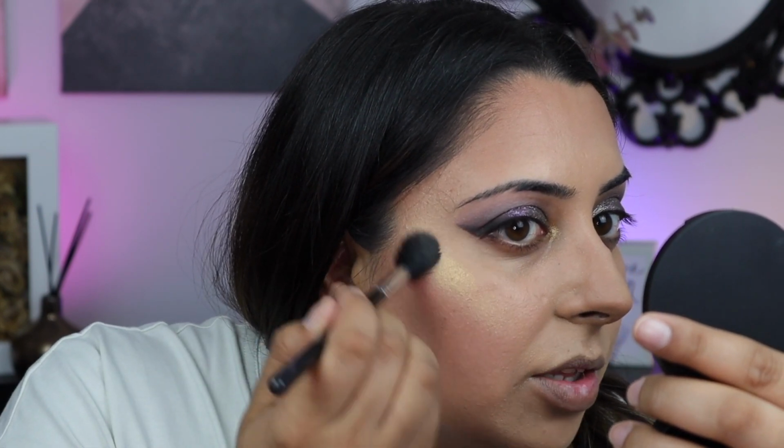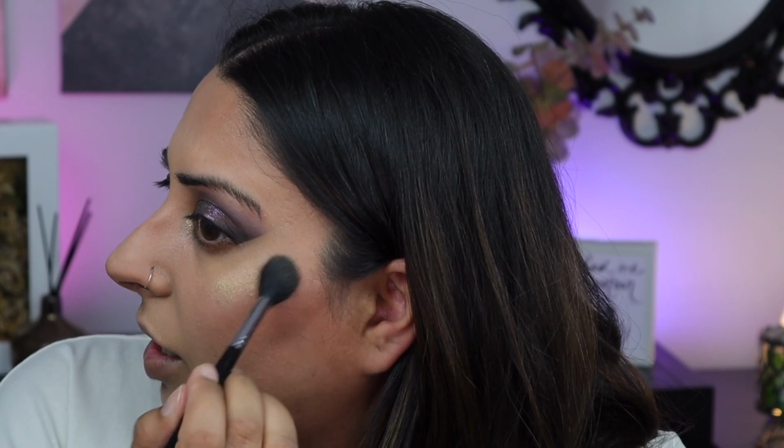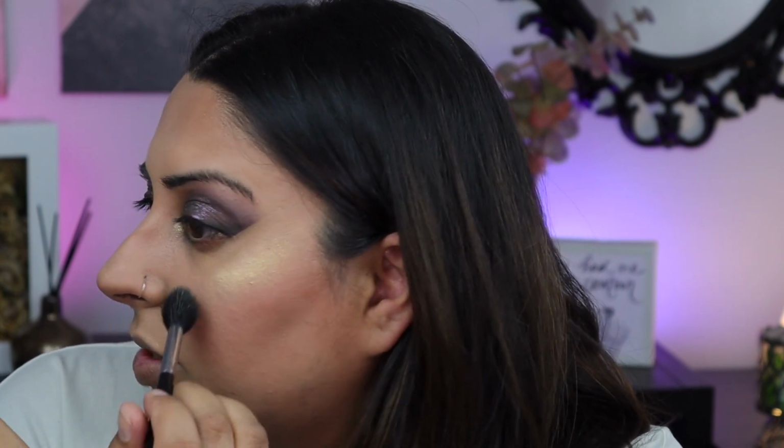With the Kaleido ones though, I will say they are a lot more sparkly than you would expect. They don't just melt into your skin. You can definitely see that they're more sparkly, which is fine, that's okay. I'm just gonna leave the highlight on my cheekbones. I'm not gonna put any on my nose or anywhere else today. I think that's fine, that's what I'm happy with.